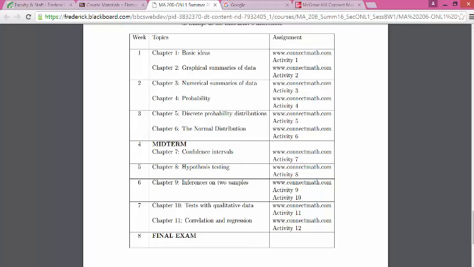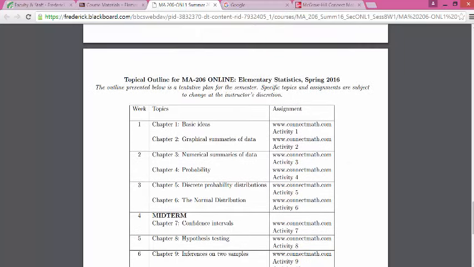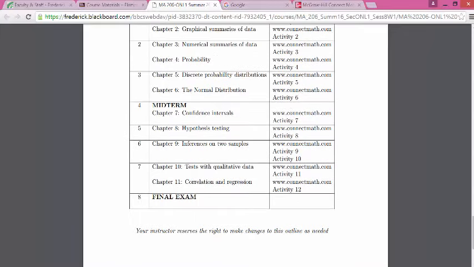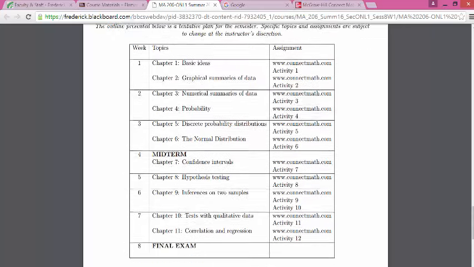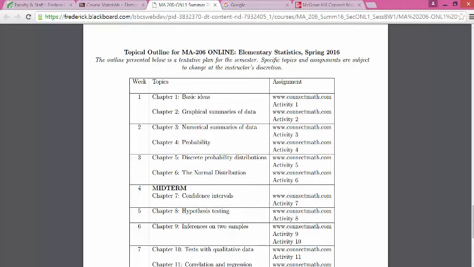Okay, so we will stick to the schedule pretty well. I typically have no problems with sticking to schedules that I come up with at the beginning of the semester, but if something comes up, I will definitely let you know, and if we have to make different arrangements, I'll make a video, I'll make an announcement, and we'll take care of that.